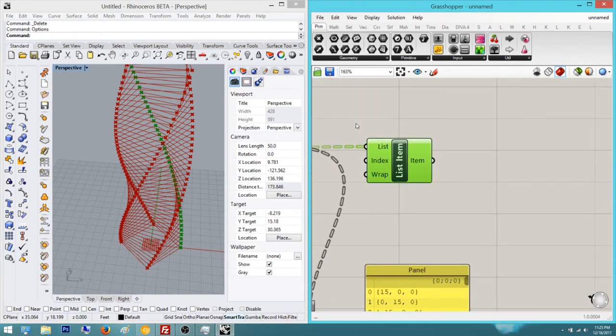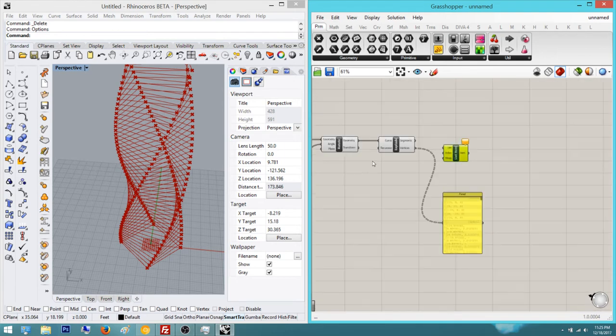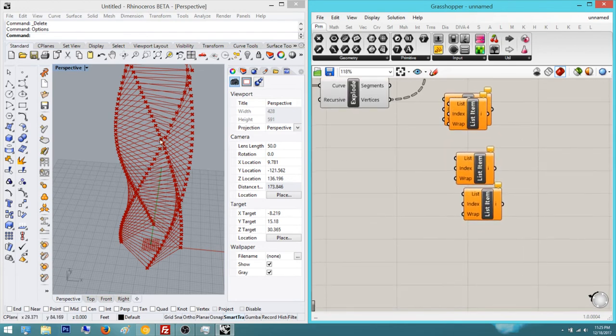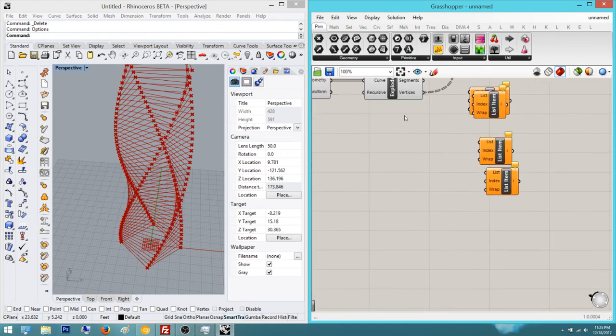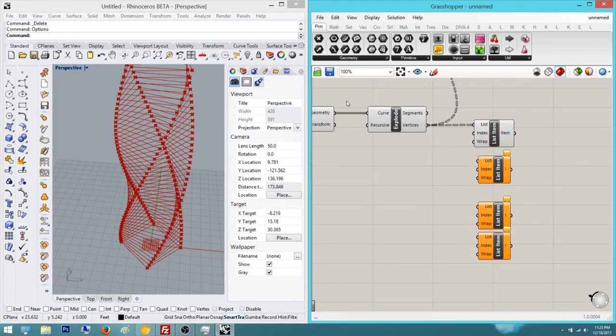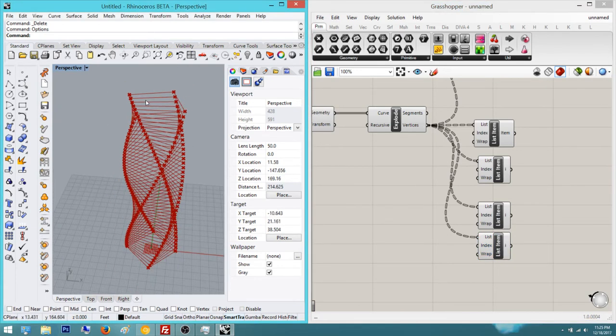I'll do a list item. Actually, before I do that, I'm going to now move this panel up here, Control C, and then Control V 3 times. Oh, one more time, 4 times, sorry, because we want all 4 of those. And we're going to move this, and we're going to move this, and we're going to now straighten those. We'll just plug in all the list items into here. And then we're going to set each one of these numbers to the respective list here.